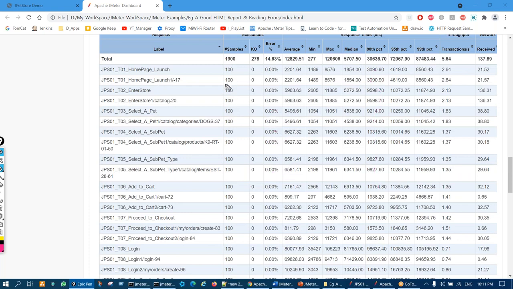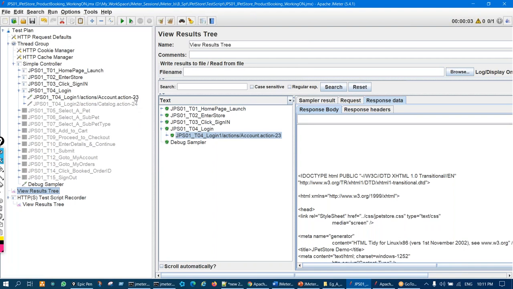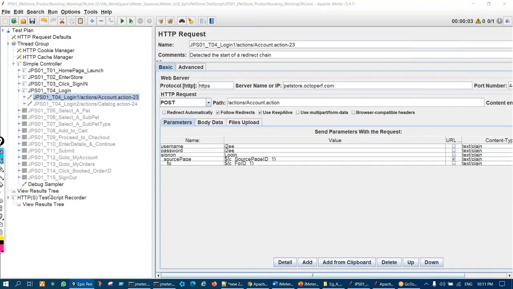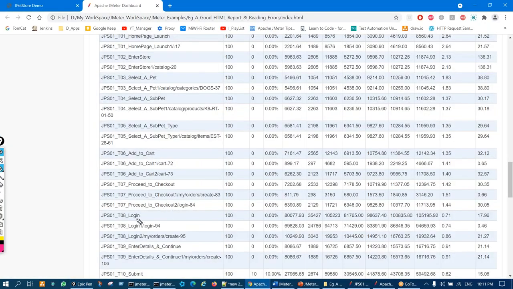So we'll be coming to this, for 100 users I ran. Here I can show you where login is. Now this is a different report. Here we have your login. Fine, so two transactions, right? So in the report, when you allow follow redirect to happen automatically, obviously we will be having only one request. So in the report for login you will be having only one request. The second one you will not be having, and you will be having the response time for that.